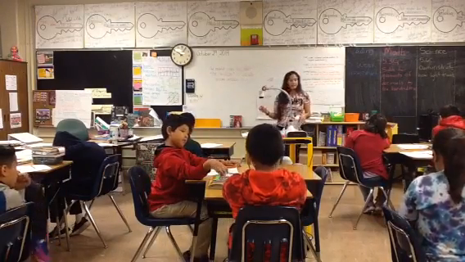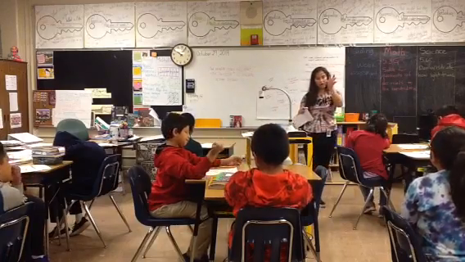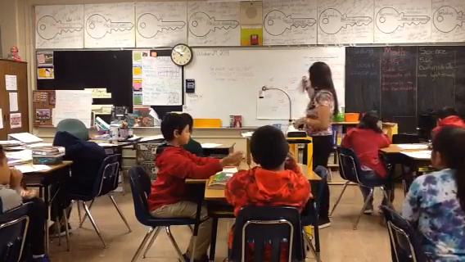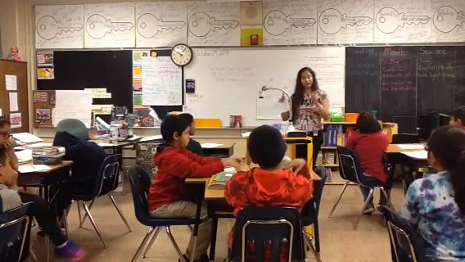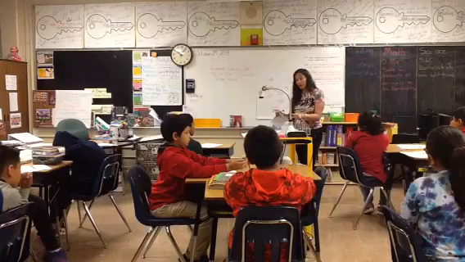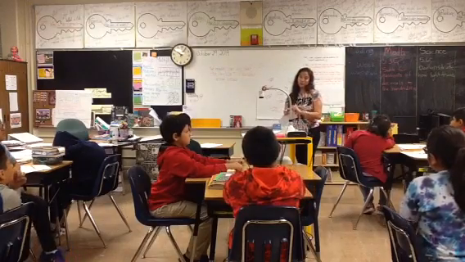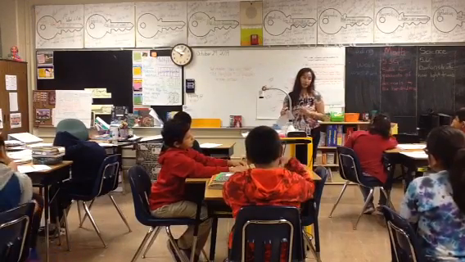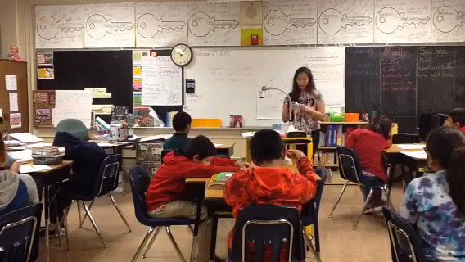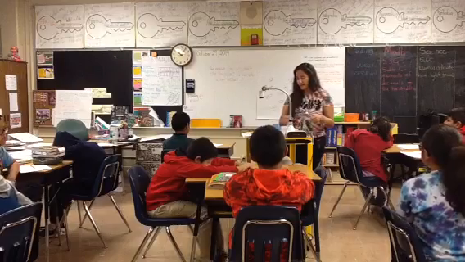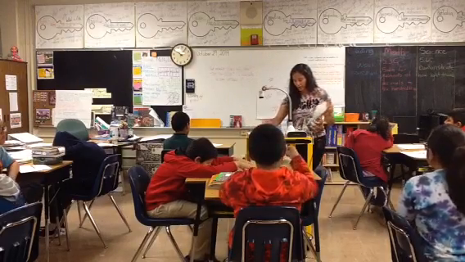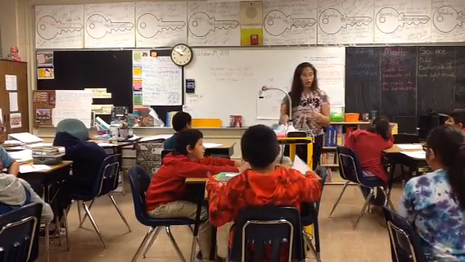So you get the idea, right? Your topic's in the middle. You have your inference around it, then you have your text evidence on the outside. You have to have proof. If you don't have proof, then your inference is probably not accurate if you can't prove it with evidence from the text, okay? Got it? Yes? No? Okay. So the next thing I want you to do is you're going to work with your group.